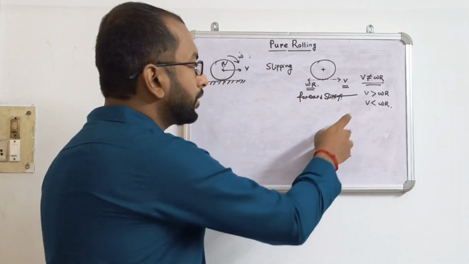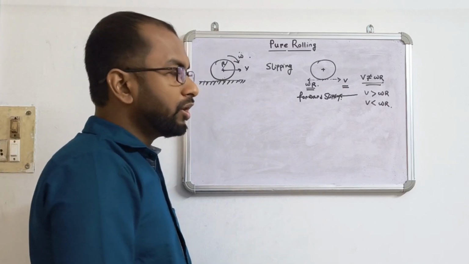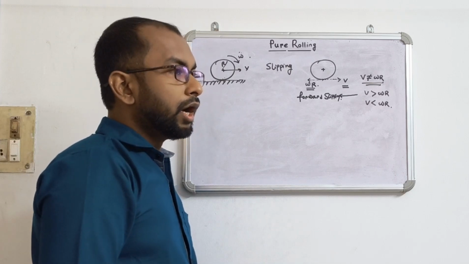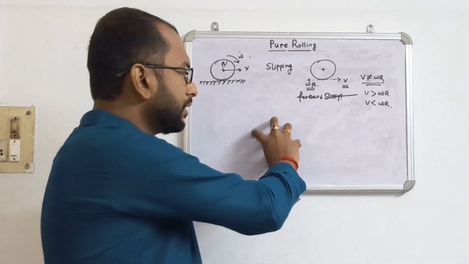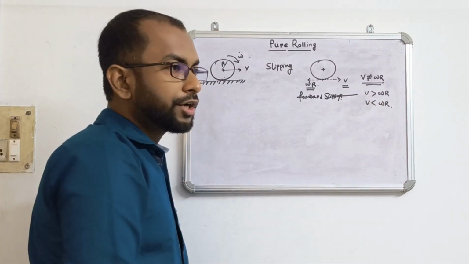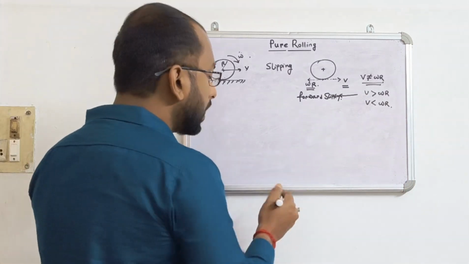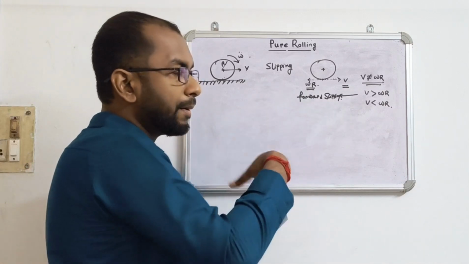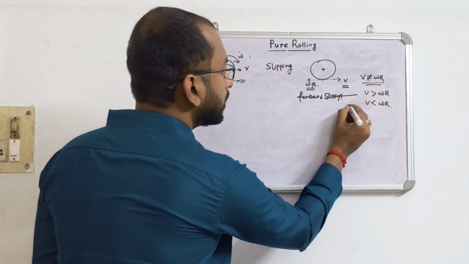But you can think about the example of the car when it is starting. Let's say it is started with very high angular velocity, or the tires are moving with very high angular velocity. You have seen in F1 racing, or maybe in the Fast and Furious movie, a car is starting with a very high angular velocity. Its wheels are rotating with very high angular velocity, but it has not achieved any translational velocity, or it is very less compared to the movement of the wheel. So what will happen? It will skid at the same place because it does not have higher translational velocity to move forward. So that is called backward slipping.